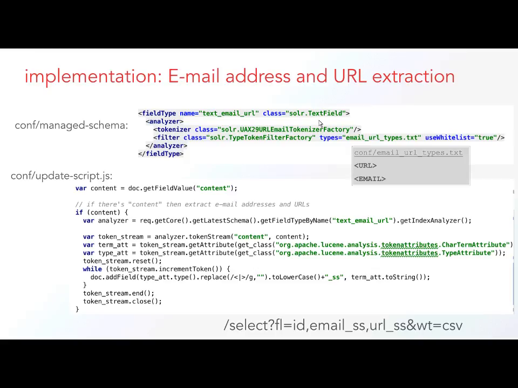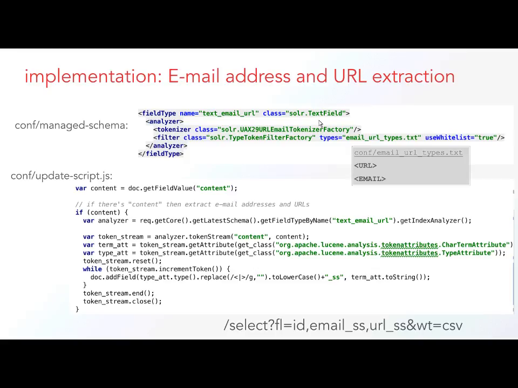I'm going to illustrate that in more detail on the next slide. But that's the definition there. And it points out that the type token filter points to a separate text file, the email URL types.txt file, and it contains literally what you see there with brackets and all. And I'll show you again in a moment how that field type works in more detail.